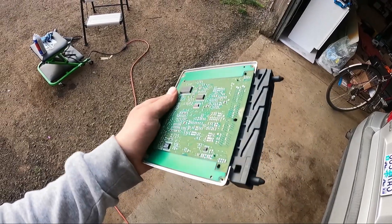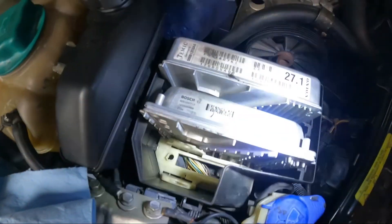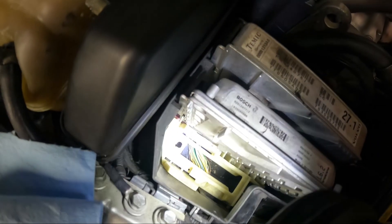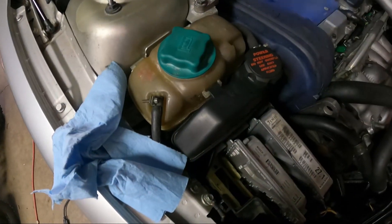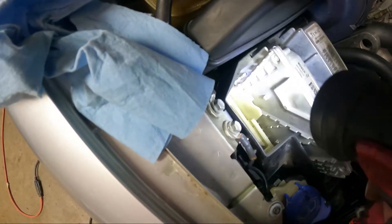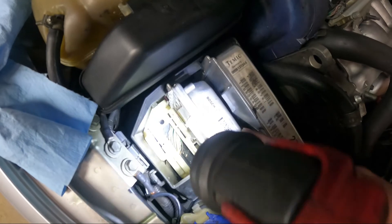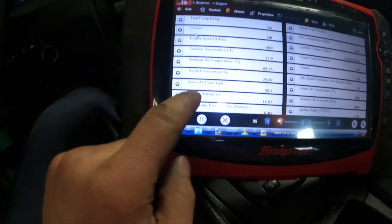I'm going to put it together and try to seal it a little bit so no moisture gets in there. I don't have the special tool to take the ECU out, but you see those pink pins on both sides — they have to be pushed in about two inches. Just grab a screwdriver, pull the pins out, and push them in. That releases it. When putting it back, I stuck a screwdriver on the side of the ECU and locked it back in place on both sides.